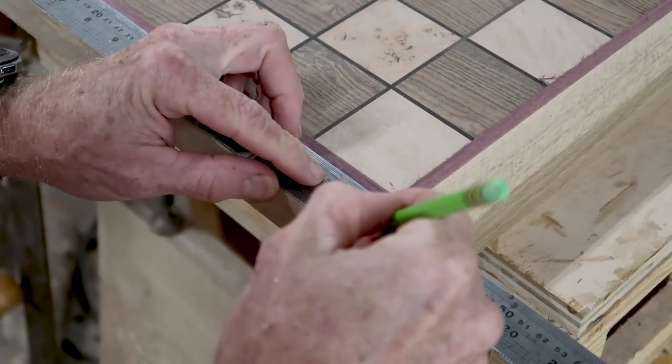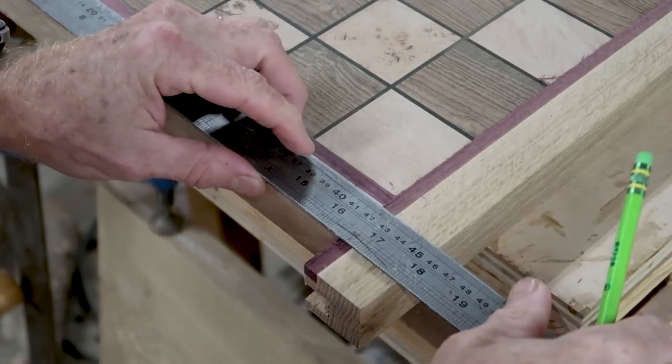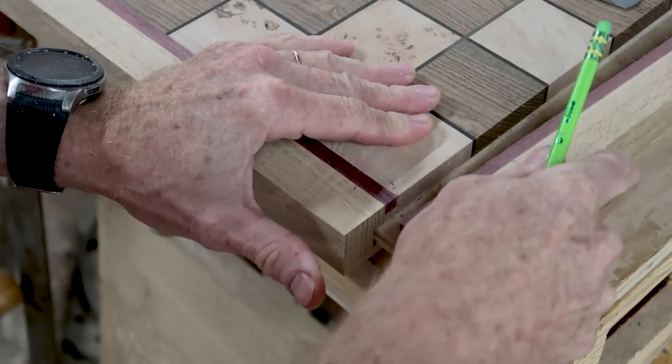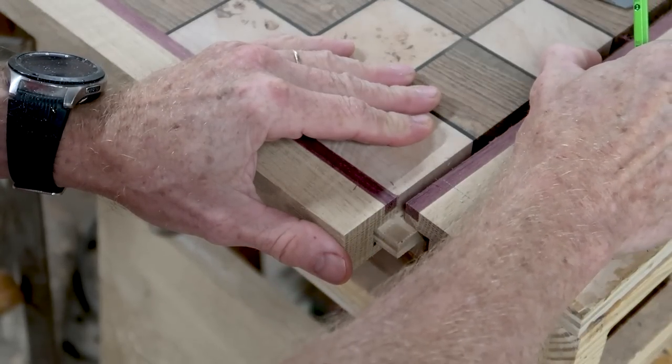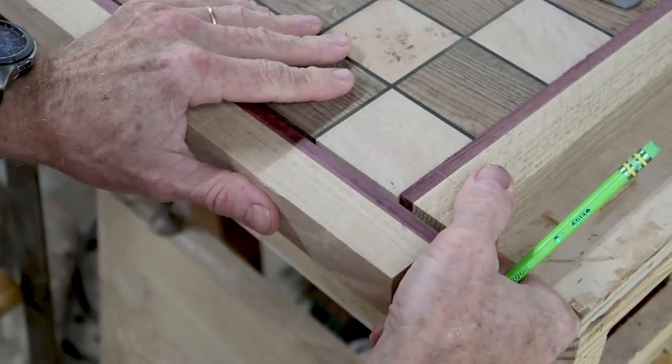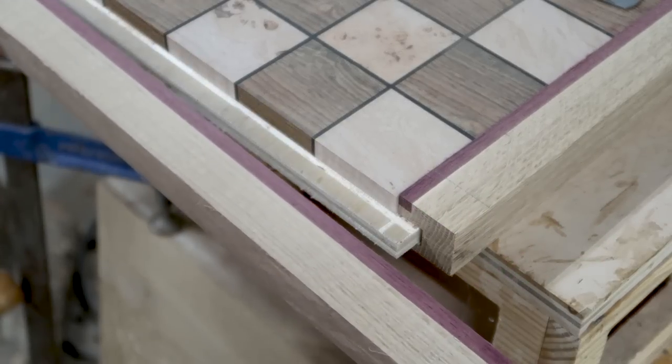Now, this is where things start to get difficult. I spent countless nights tossing and turning in bed worrying about this joint because there's a lot that can go wrong. It just needs careful planning and execution. I'll start by marking the ends of each of the boards and then cutting them to length.